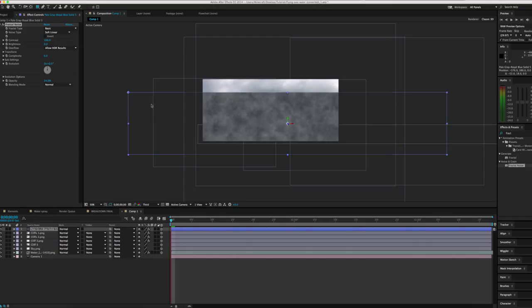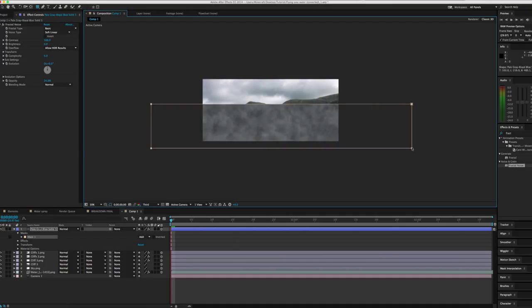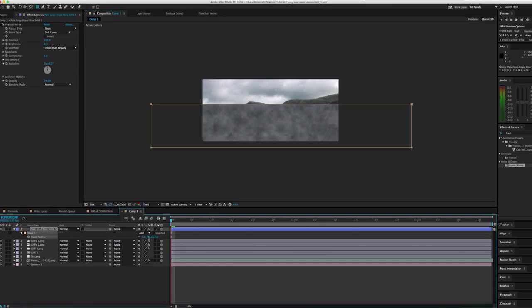And then I'm also going to take the rectangle tool and drag right here. I'm going to make sure it stays inside the box, like this. And then hit F on the keyboard to feather, and feather this way out. You can also add more masks if you want to refine this a bit. Hit G, click on here to add more mask points.